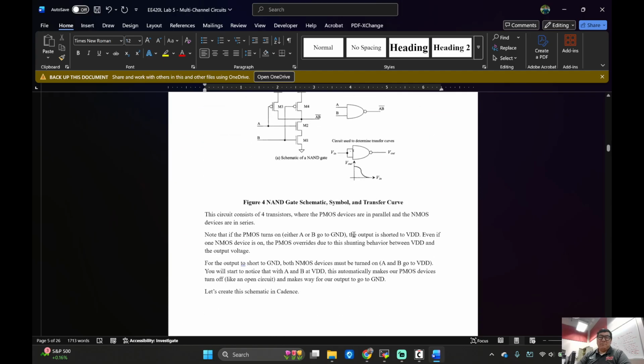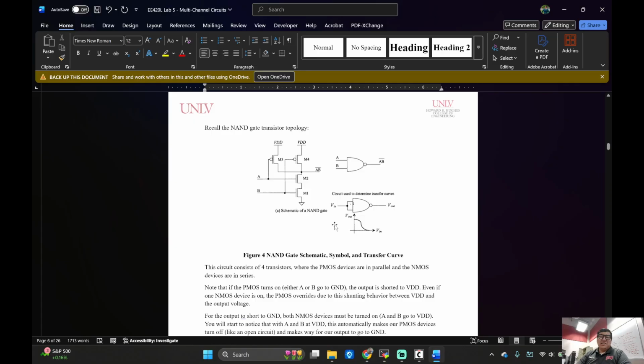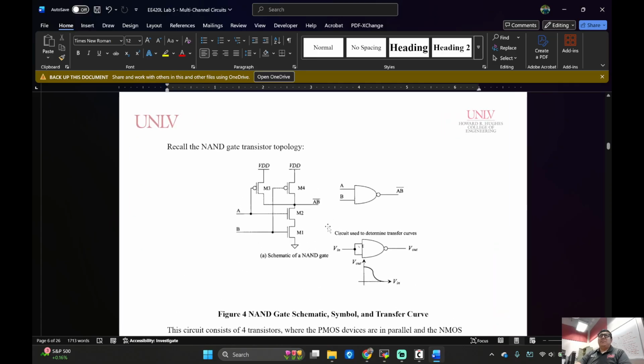So I'll show you the schematic. Has Ming talked about NAND gates in 421, to those who took it? Yeah, he showed you how to build it. Or did he just show you the schematic and say move on? More so the schematic and how it works. But they didn't build it for you. Not in Cadence or anything. Yeah, it should have been in lab. You would have built this. You would have been masters.